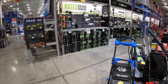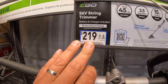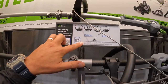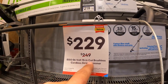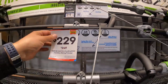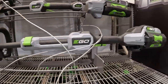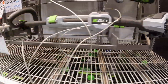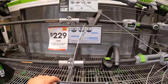EGO does have a few things going on. They have a few weed whackers — 456 volt from $219, that one's not on sale, 45-minute run time. They also have one marked down with a 2.5 amp hour battery, and another for $229 — 56 volt, 15-inch. Then they have another one for $329 with up to 60-minute run time. These are all Power Plus models, and they are nice.